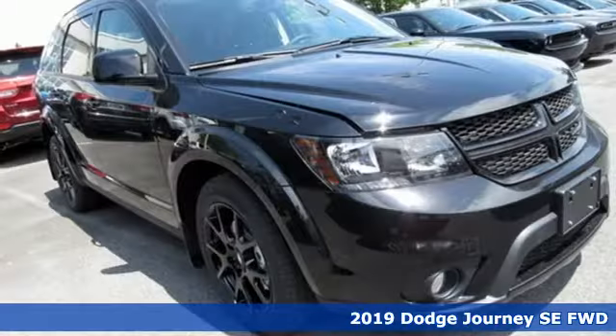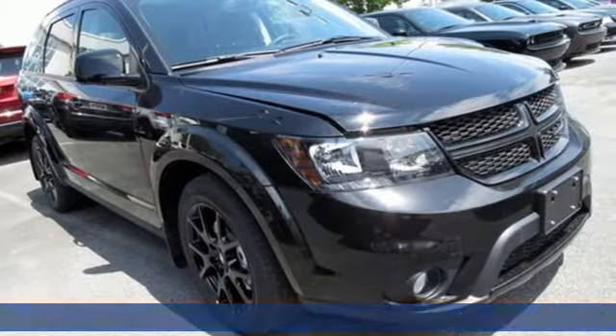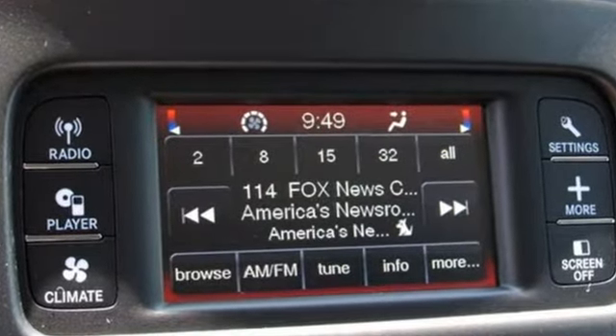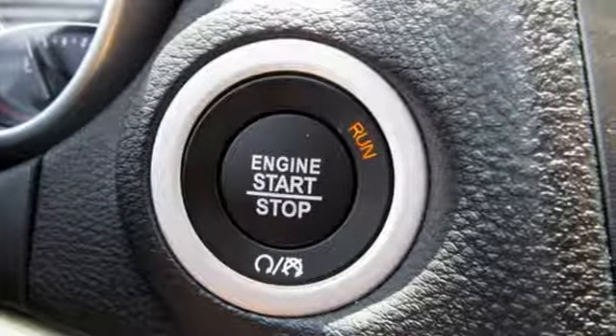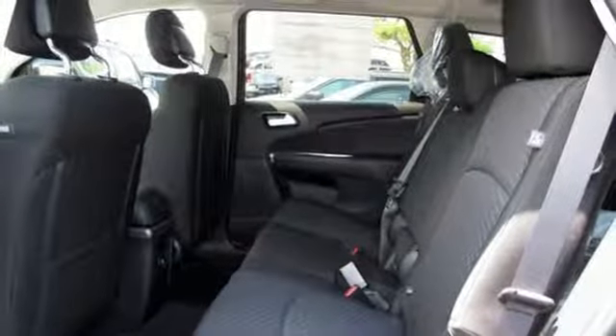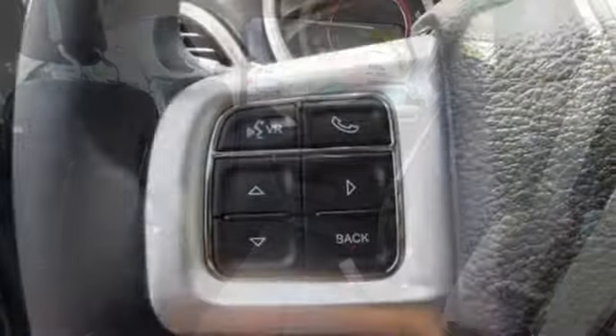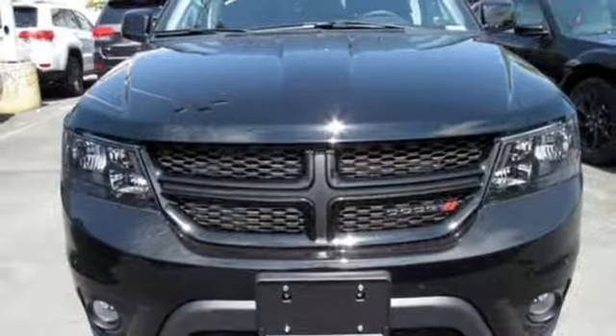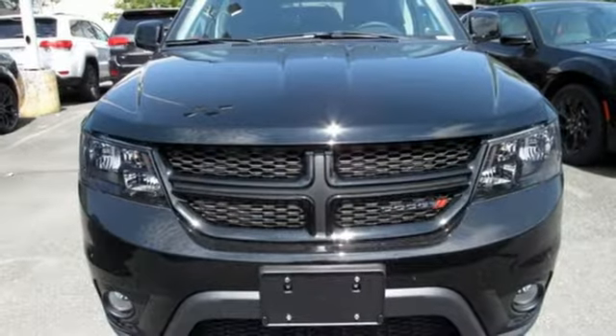It comes nicely equipped with features you'll love: V6 engine, dual zone climate control, streaming audio, auto dimming rear view mirror, manual tilting steering column, doors and push button start proximity key, external memory control, wireless phone connectivity, and power heated mirrors. You need to drive it to believe it. See it for yourself today.